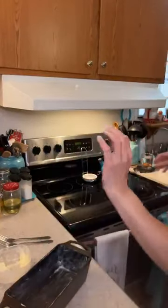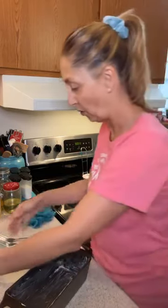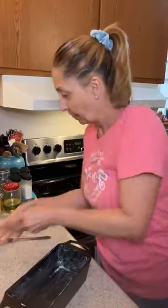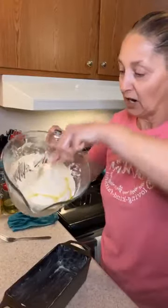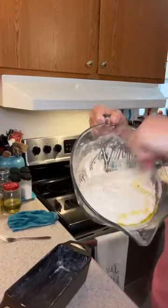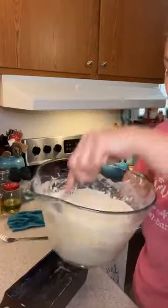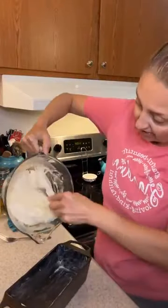My hand is all greasy too. So I'm gonna get my hand clean here in a minute. And then I'm going to pull my dough away from that bowl. And I'm going to use a couple of forks to pull the dough away from the bowl. And sometimes I just use one, it just depends. So we're just going to start pulling the dough away from the edge of the bowl. And then it's easily just going to dump right in here.